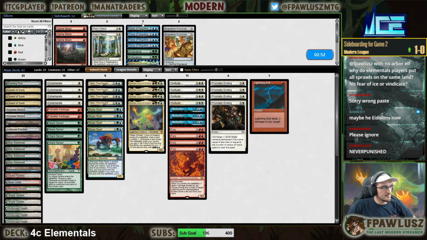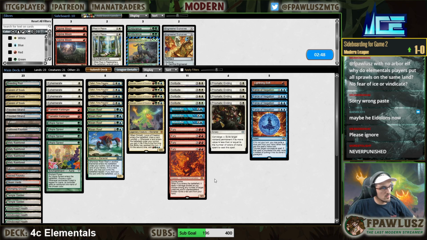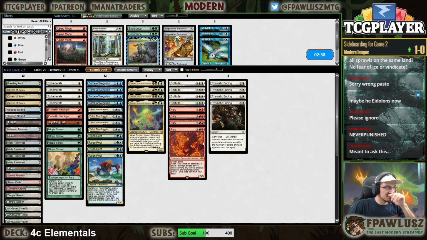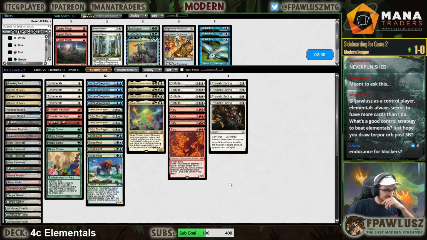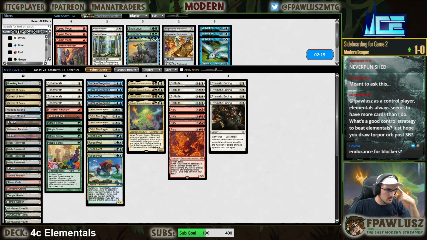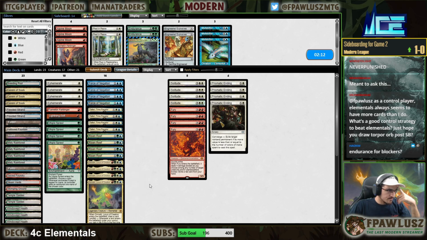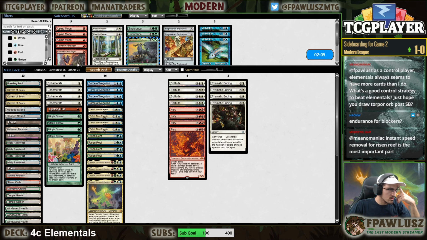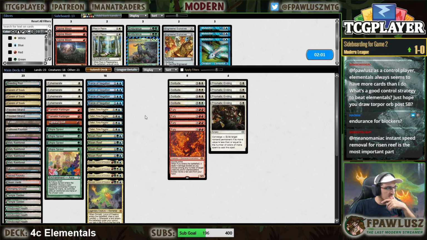So Bolt seems good. Forces seem good. And I think that's it. Can probably just cut the Mold Drifters. Endurance for blockers? Nah, it's not good enough. I wonder if we're supposed to leave in Mold Drifters just so we can hardcast, just so we can pitch to Force. I guess Omnath is pretty important, so maybe Flame King is just fine.